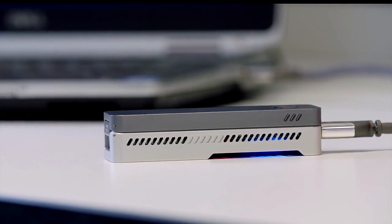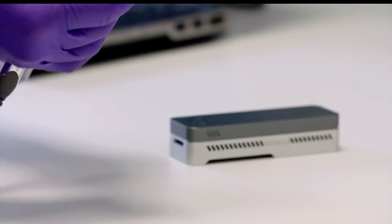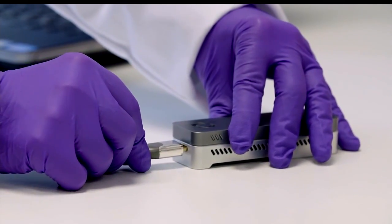So this first experiment will really just look at how it works? Yes, and then there'll be follow-ons. This one is just a tech demo. The mouse, the bacteria, and the virus that I mentioned are all types that have had their whole genome sequenced a lot, so we know exactly what it should look like. It won't be running ground controls at the same time, so it's really about how does the ground sequencing data compare and contrast with the flight data.